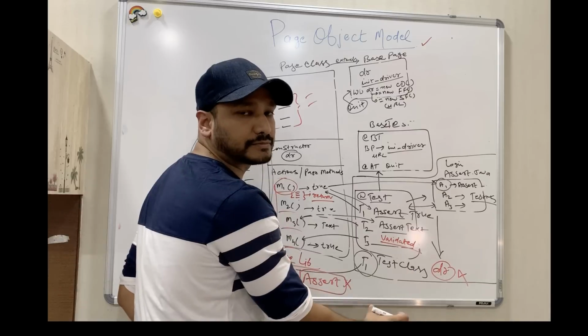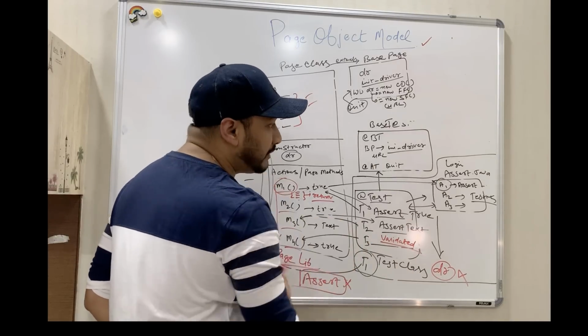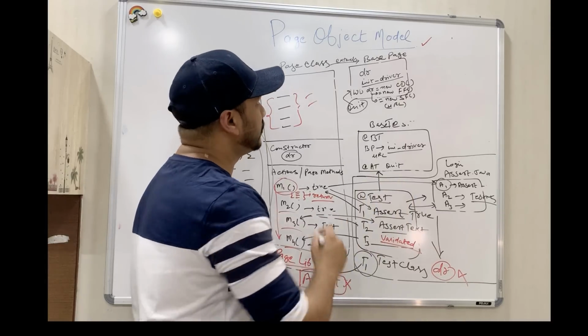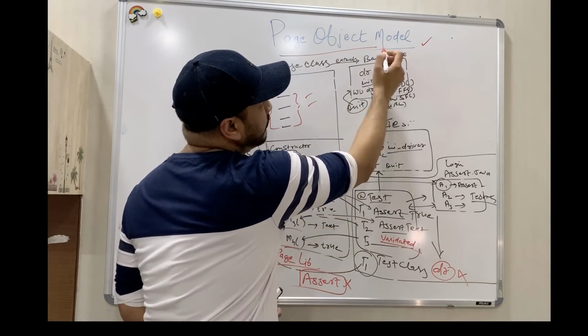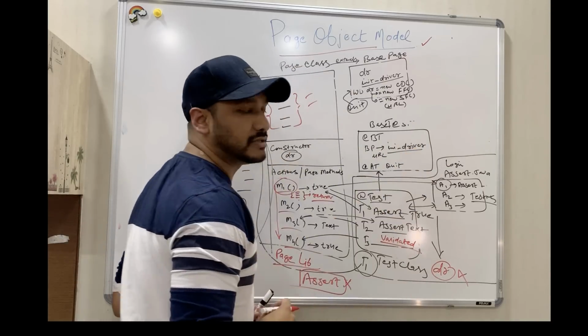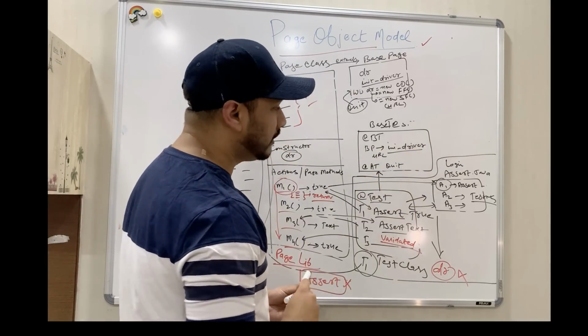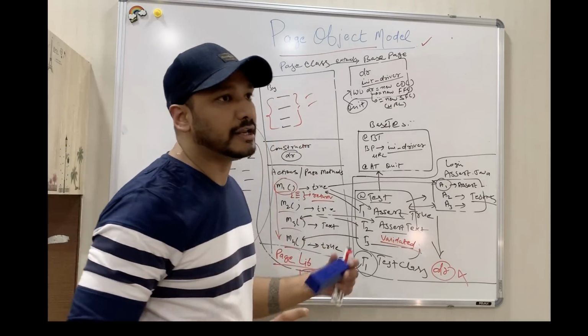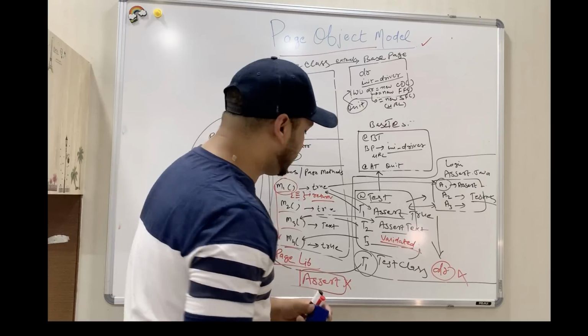assertion library. Like that. And the same fundamental will remain the same in other programming languages also, because this is a design pattern. It's not only for Java, you can apply it to any programming language. Fine. Now one small thing, last thing. What is the page chaining model in page object model? Right, guys? So let's see quickly.